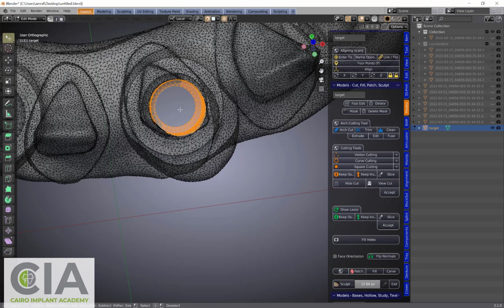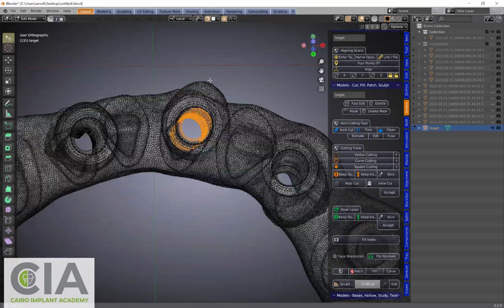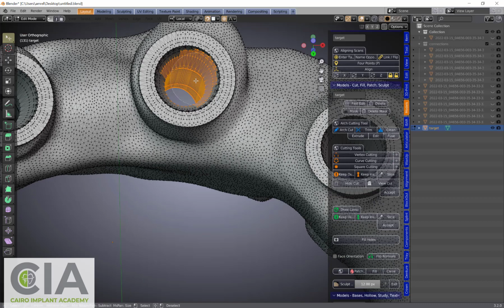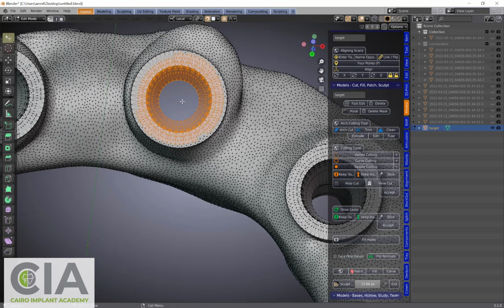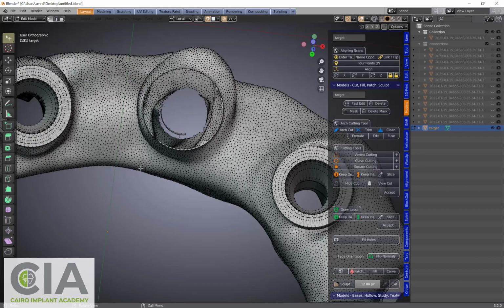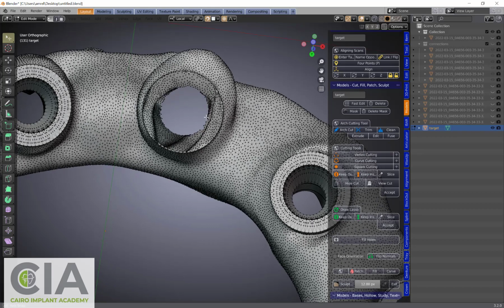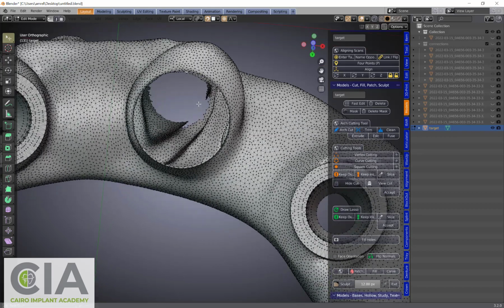So I'm selecting the outer part like this, and then I'll select this area, and click X, delete vertices, and now I might have some loose meshes here, so I'll click on one of the vertices of the part and press clean. Then we have a hole right here.